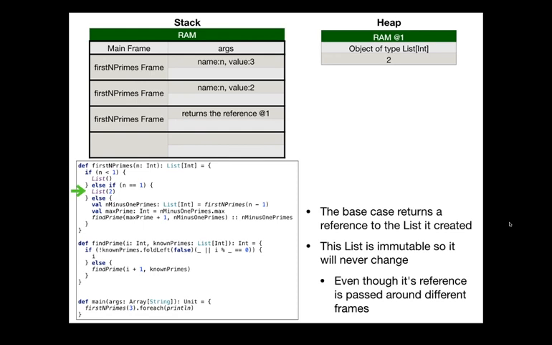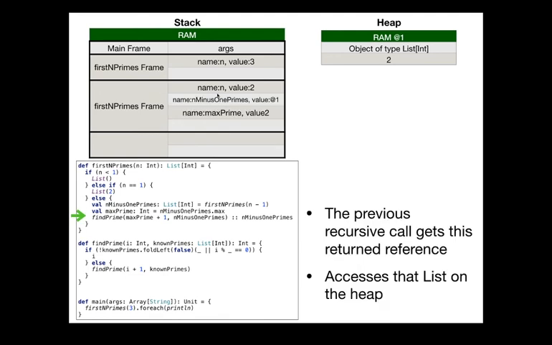So we get our return reference of 1, we get that in the next recursive call. So we got this reference, that's going to be returned, and then this frame is going to resume execution. It's going to get that reference at 1. This is going to resolve to at 1. Get this list of 2. I'm going to store that in n minus 1 primes. We have this reference at 1 here. I'm going to call max on that list, which is just 2. So I get 2 as my max prime.